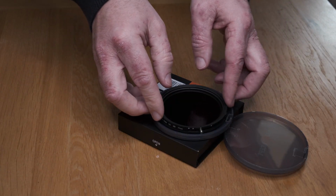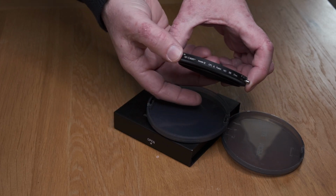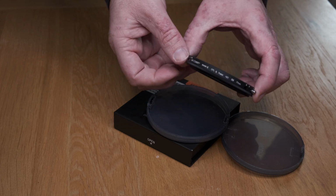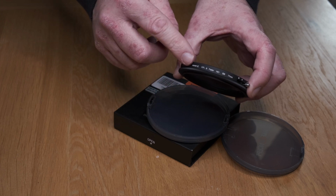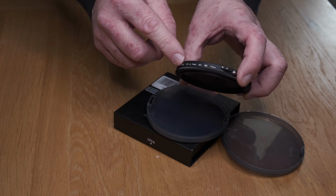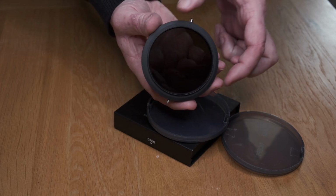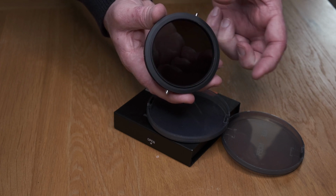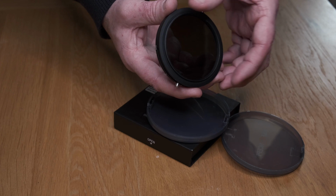Okay, so here's the filter. We can see on the side, just to explain its size and what the tech is there. It's K&F Concept Nano X circular polarizer and fader ND HD 77 millimeter. This is the size of my biggest lens thread, 77. So if you buy that with the step up rings, then you can use this on your smaller lenses as well. You won't get vignetting because you're going up.